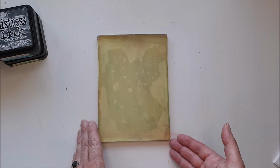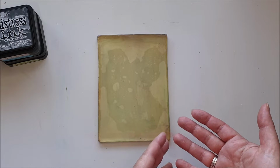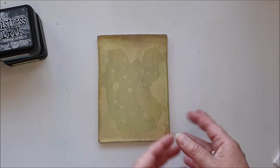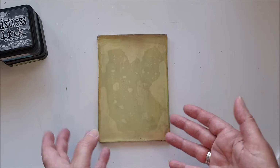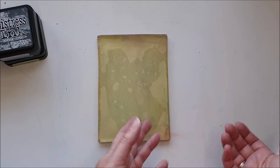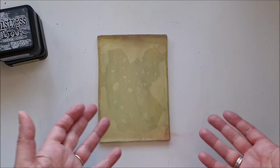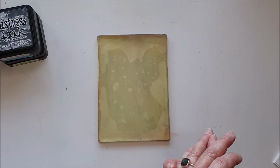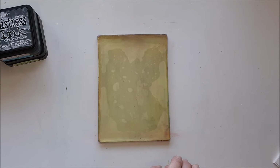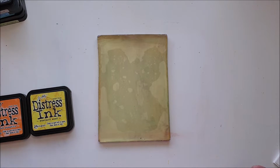So this will be a bit of an experiment to show you what you get, what you can get, and not to feel that this is wrong because it doesn't look like gel printing with acrylic paint. It's just a different technique with different results, another way of using products that you may or may not already have, trying to use them together and get the most out of the products that you've got, get the most versatility out of them. So to begin with, I'm going to put some colour on the plate.